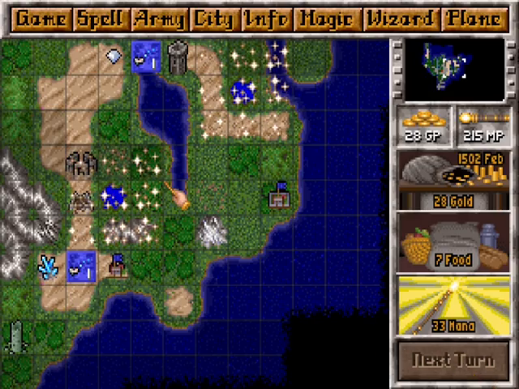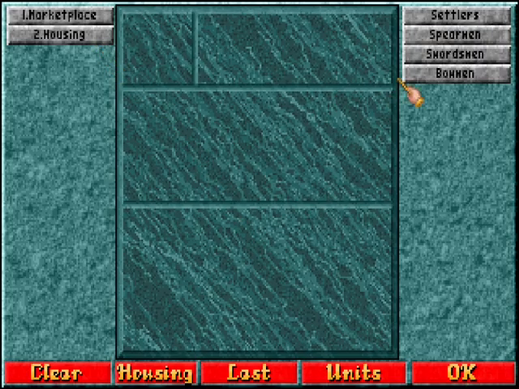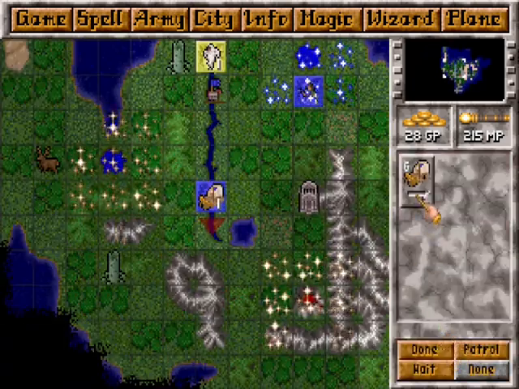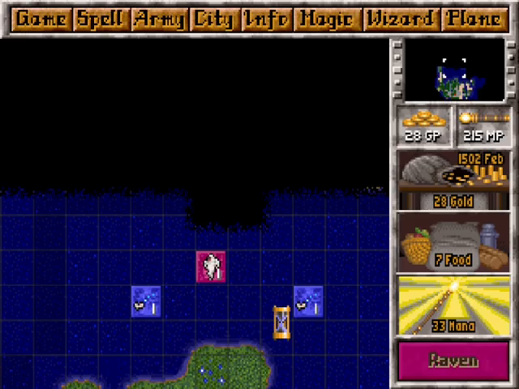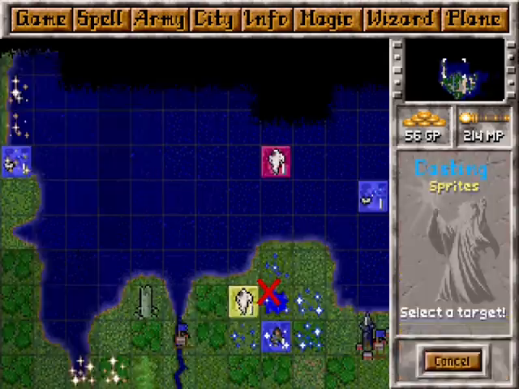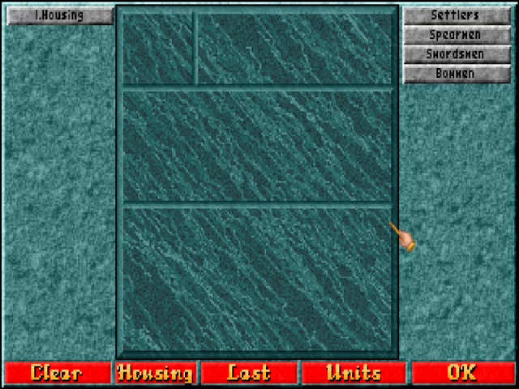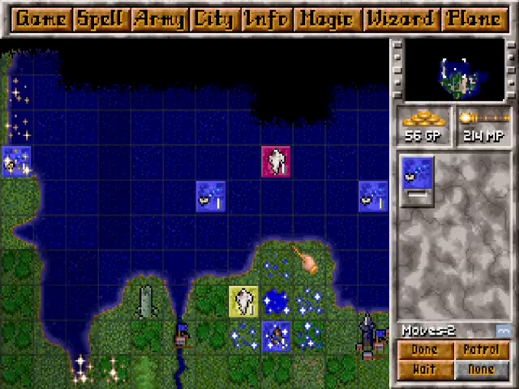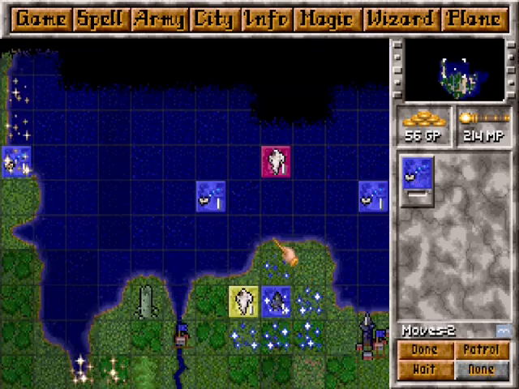264 gold next turn. Kind of hard to believe. Let's get some bowmen out there. Ah, there we go. One more. Raven. Alright, so we managed to meet one extra guy using that technique. Not really worth it. I probably could have just used these guys to explore. Alright. Put the spearmen there. Fun's over.